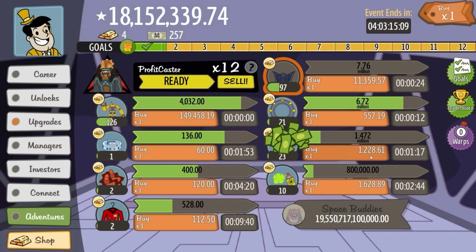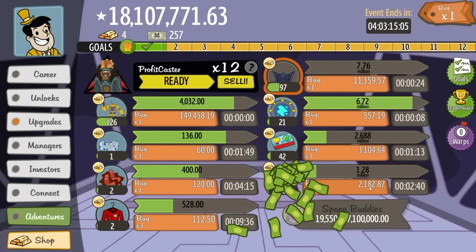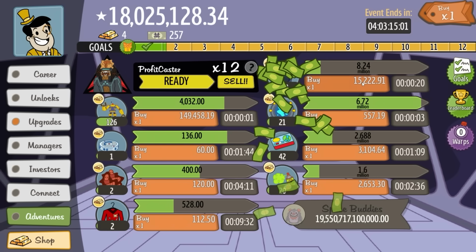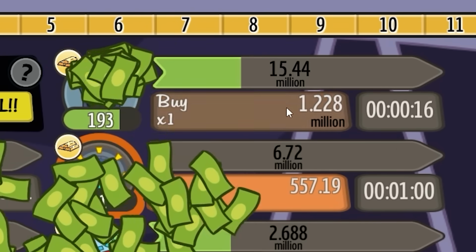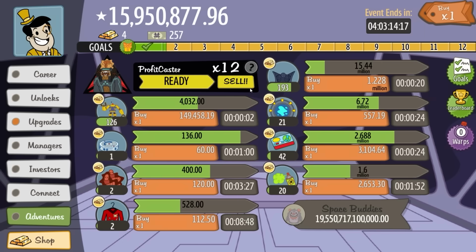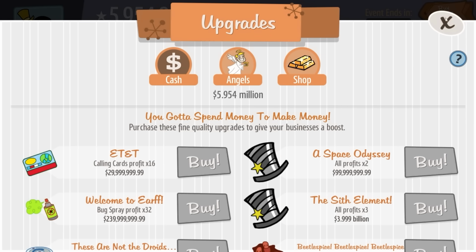Actually, I didn't realize how cheap these upgrades are. Like, this is only $1,000, $2,000 per upgrade right now, so I might as well buy some levels. I really should be spending most of my money on this though. You know what? Let's auto-click this one more time. Why not? It'll make itself back. $15 million every time it touches down. And we can afford more upgrades. All profits times 2 for $10 million. We'd be stupid not to take that.